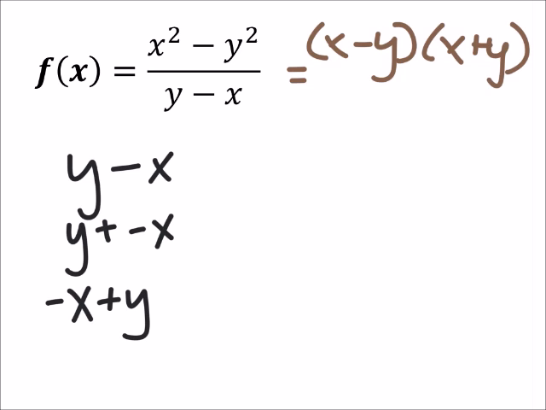so I can use the commutative property of addition. But it still doesn't look exactly like either of these two terms in the numerator, right? So, what I can do is factor out a negative 1 from this, which now makes that x positive, and it makes the y negative.